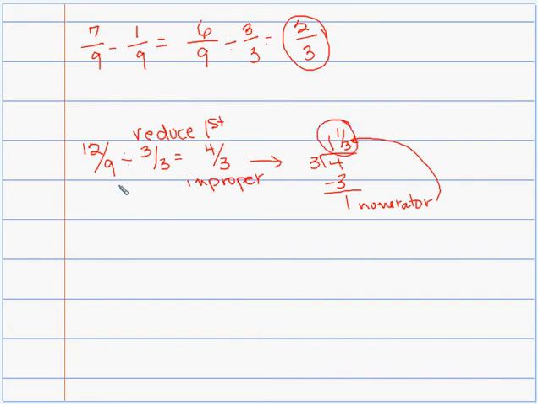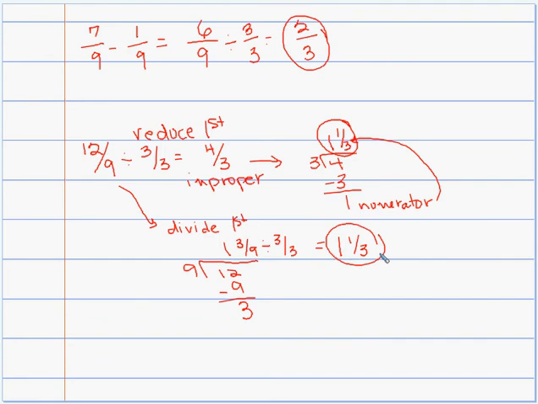The other way that we can do this is to divide it first. Okay, so we're going to do this step first with the numbers 9 and 12. So we'd get 1. Subtract the 9, get a 3. That becomes your numerator, so 1 and 3/9. And then you have to check. This is a mixed number, but is the fraction reducible? Yes. They both have 3 as a factor, so I get 1. Remember, that whole number comes along, and 1/3.